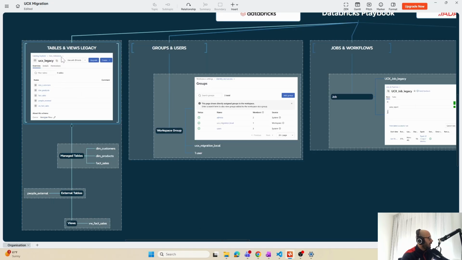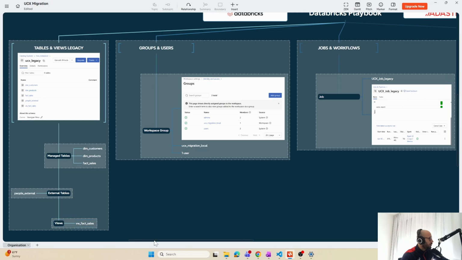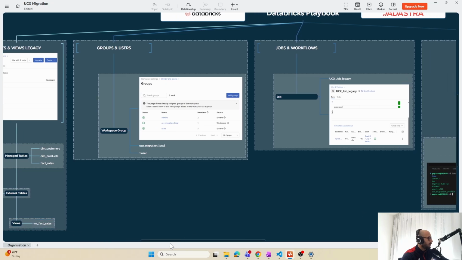So basically on the Hive Metastore, we'll have a couple of tables and views. 3 of them are managed tables, and we have also one table which is an external table. External table means that the file is actually on an Azure storage account, and we map that storage account to the Hive Metastore. We also have some views that just join some data. In this view, the fact sales, we basically join the dimensions and the fact table together. And this view is then also used in the job and workflow that we have.